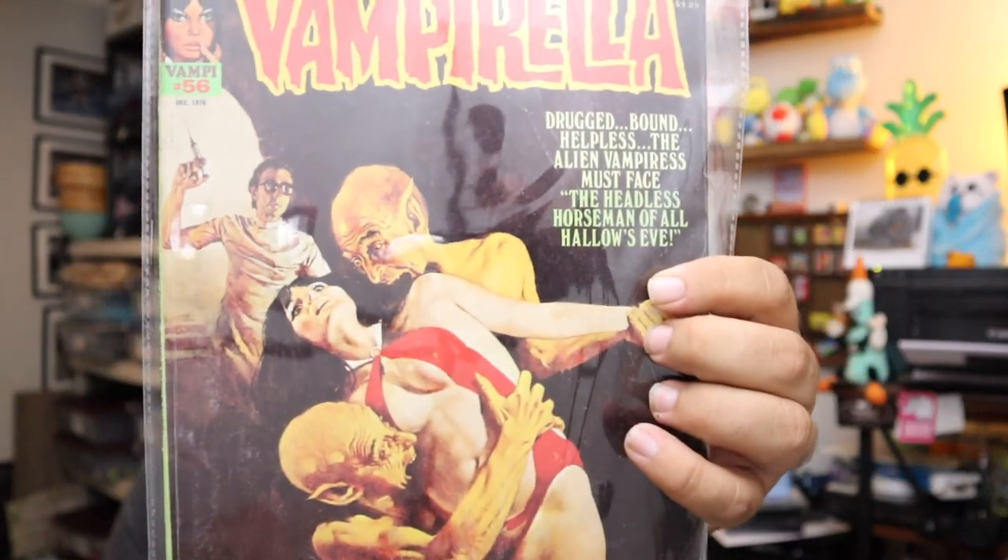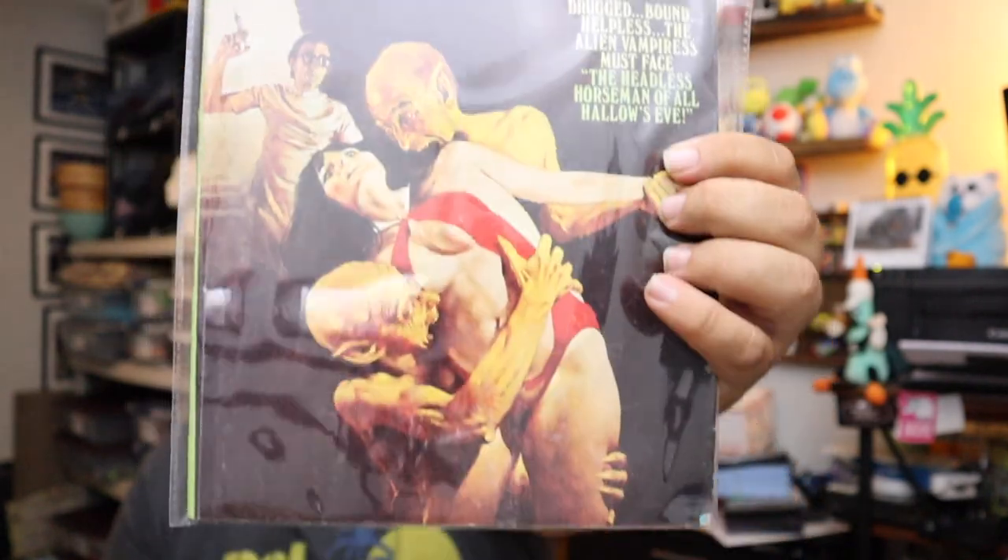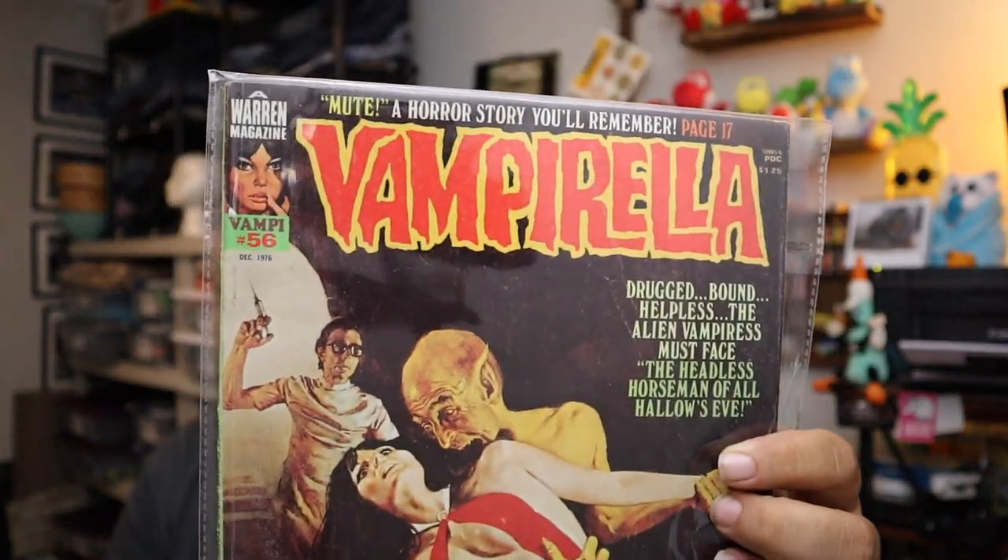More Vampirella — I missed those at that auction. They went for crazy money — somebody was a collector and wanted them badly because four Vampirellas for $180 wasn't going to make us anything. From 1976, this is number 56 Vampirella — she's got her red bathing suit on and people are trying to eat her. I imagine those are zombies. $11.20 plus shipping.